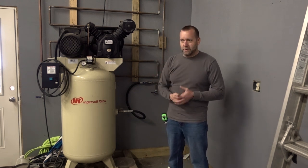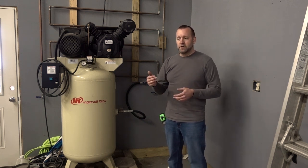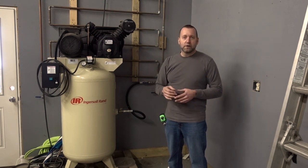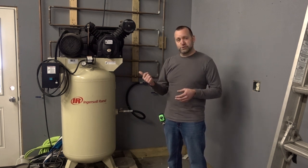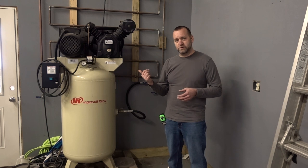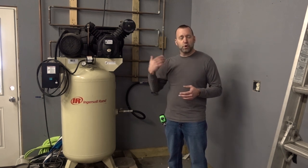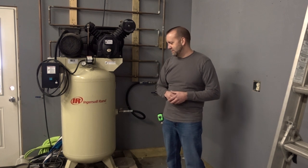And I'll be using rock wool for that as well, since that is an excellent sound dampener. And I know I'll get hit with comments and suggestions and all that, but it's not going to be completely closed off. I am going to make sure there's airflow, cut vents. I may even rig up a fan and have it triggered by the pressure switch when the compressor turns on, maybe kick on another relay. That way the fan will blow and circulate and cool that little area down while the air compressor is running. But I'll get to that when the time comes.